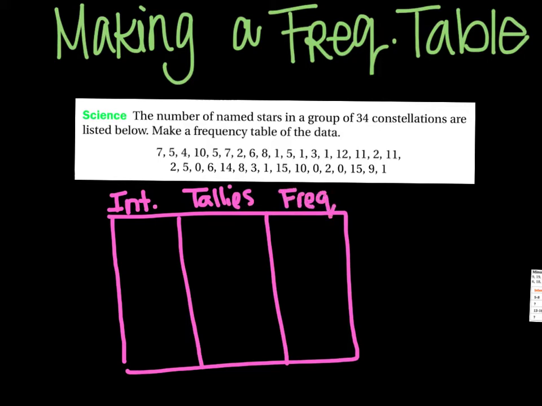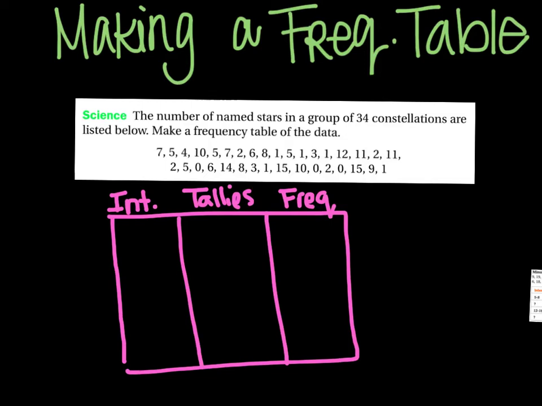In this instance, you get to pick your interval. So you want to make sure you're including the smallest number and the biggest number. Smallest number is 0, biggest number is 15. So I have a range of 0 to 15. When you're making your intervals and your histogram, you have to have at minimum 3 intervals. Otherwise it doesn't count as a histogram. So we want to have at least 3.